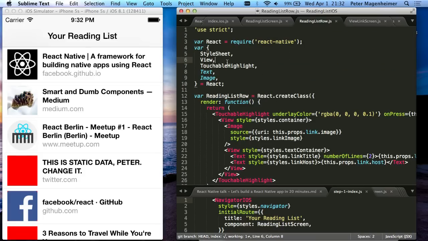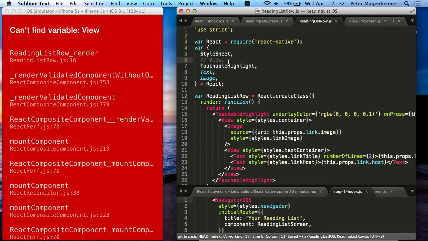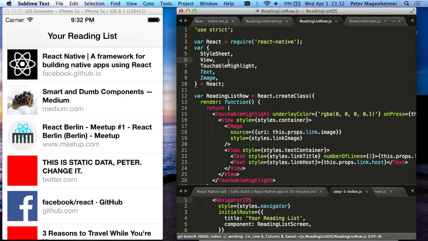Actually, I'll bring that up one more time. There's one thing that I missed here. Normally this error message is a little bit more helpful. Basically, I was just pointing out that it's really nice that you can see what you've broken instantaneously, just like you do on the web. It makes things a lot faster. You can move fast, break stuff, etc.